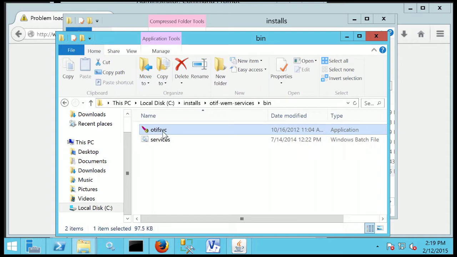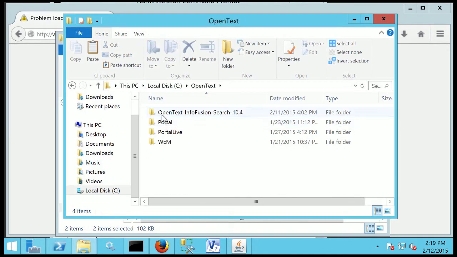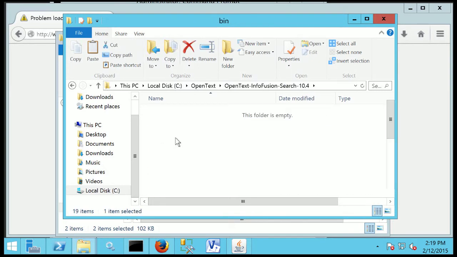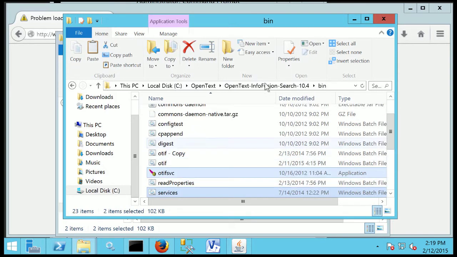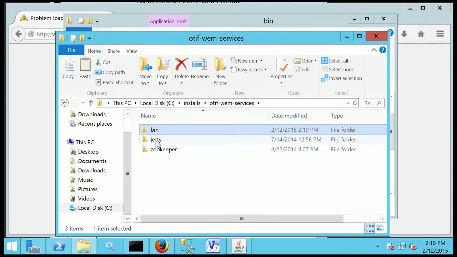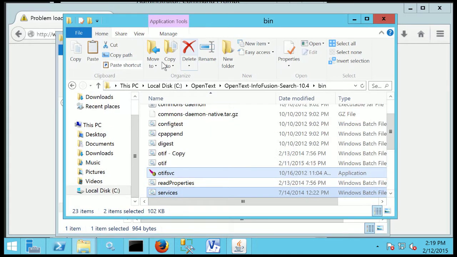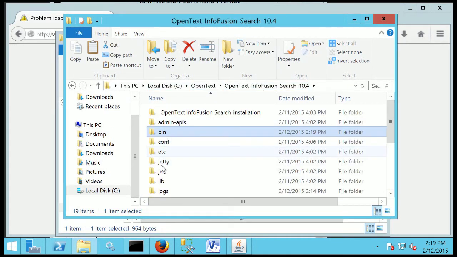I'll copy those two files and put them in the bin directory of InfoFusion. Then I'll copy the files located in Jetty, which is an updated jar, or a new jar actually, and we'll put that in the lib directory of InfoFusion.